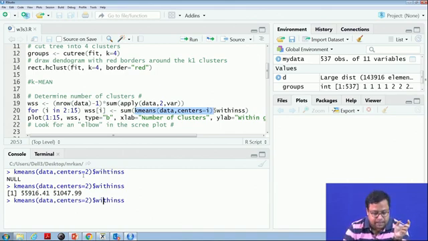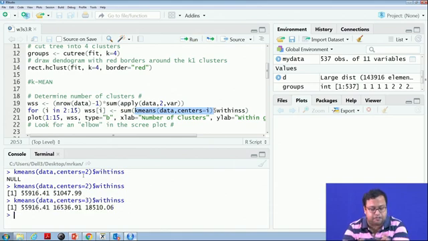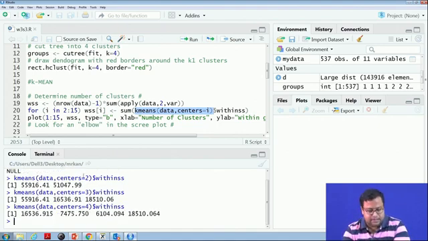If there are 3, then each of them will have 3 different sums of squares. Sum of squares means the distance between each of the observations and the centroid of that particular segment, the mean of that segment. So, I find out the distance. These are the 3 distances when there are 3 segments. When there are 4 segments, these are the distances, and then I add them up. I join them and add them up, that is why there is a sum sign.